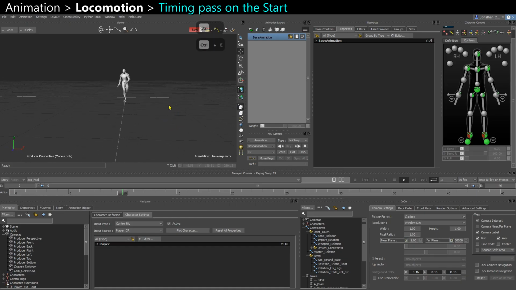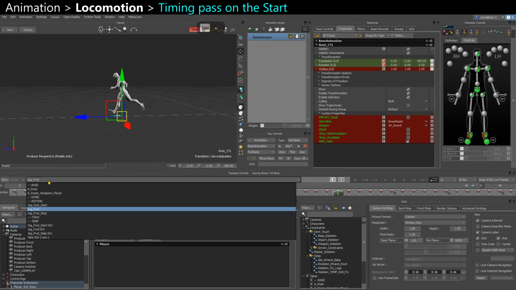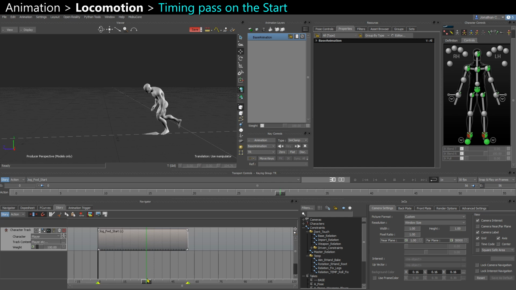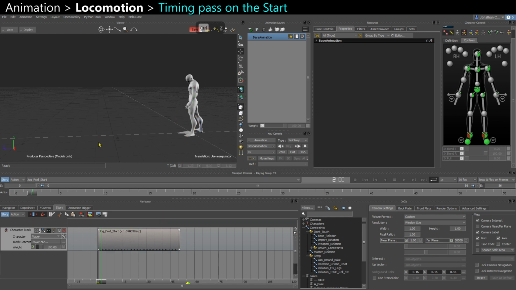So now I basically have the proper timing for my cycle, and I have the proper speed in meters per second on the root bone. Maybe I just want to do a quick timing pass on the start and stop as well. So on the start, I know that on my cycle I scaled things up by 6 or 8%, so I can do the same on the start. Maybe on the start I want to be a bit more aggressive because I really want the start to feel responsive, so I'm going to speed it up maybe 10, 12% tops, something like that.